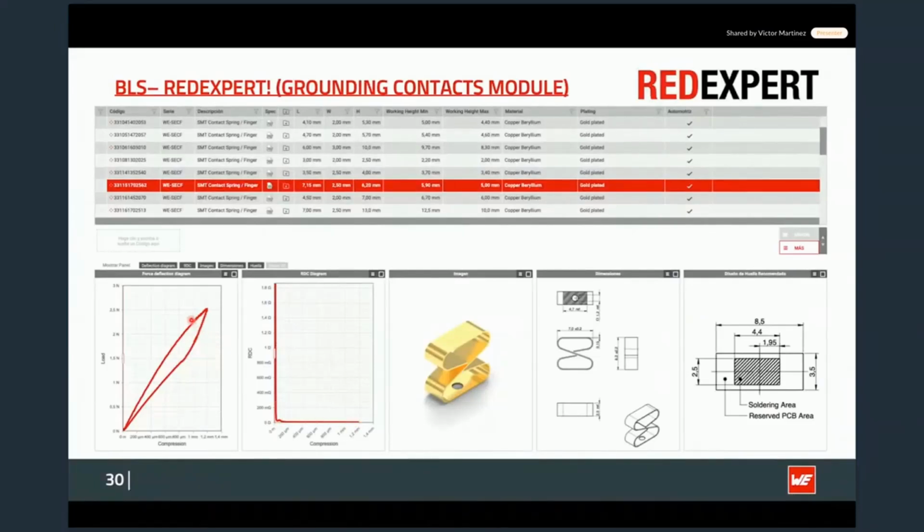So you can already see that once you compress it just a tiny bit, you already have the best value of performance. But again, normally the sweet spot is 20-30%, which will be something around this range. And at the same time, you will be able to find the dimensions and also the solder footprint.